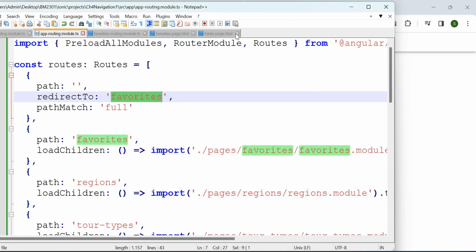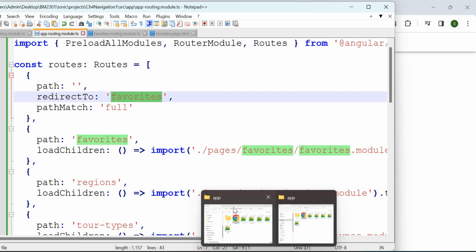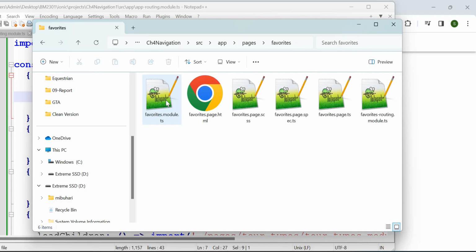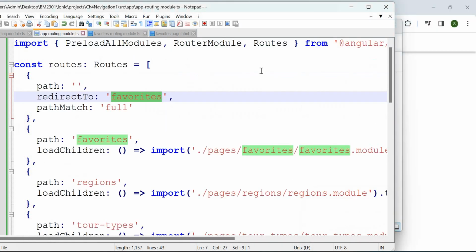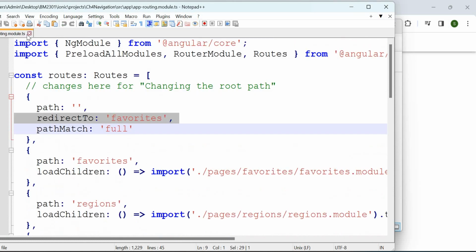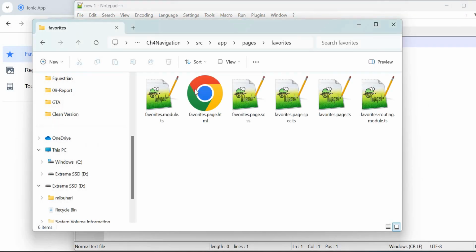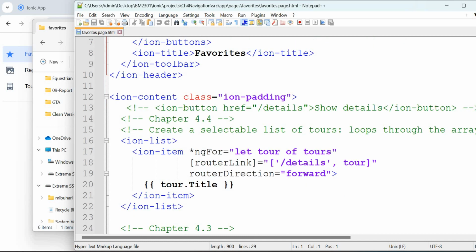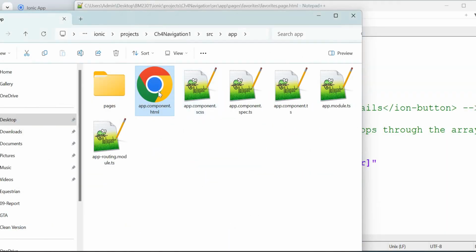Let's try to open up under favorites folder from both the old one and the new one. Under favorites, right? Let's move in and open up the HTML page and compare between what is the completed one, what is the new one. So this is the completed one. Okay, let's go to the new one here.